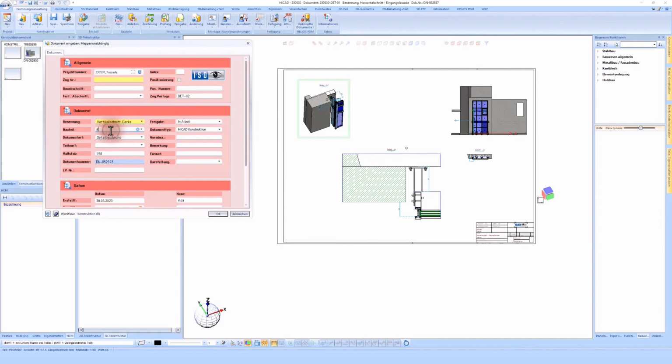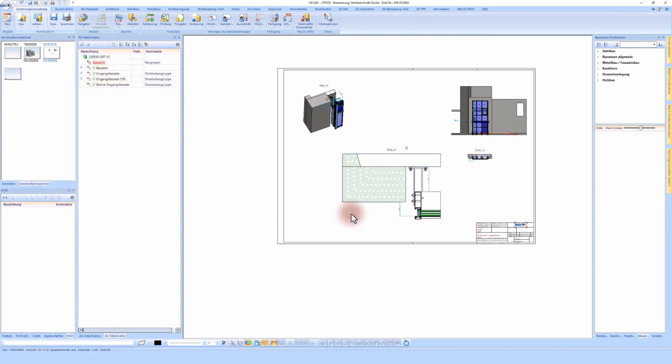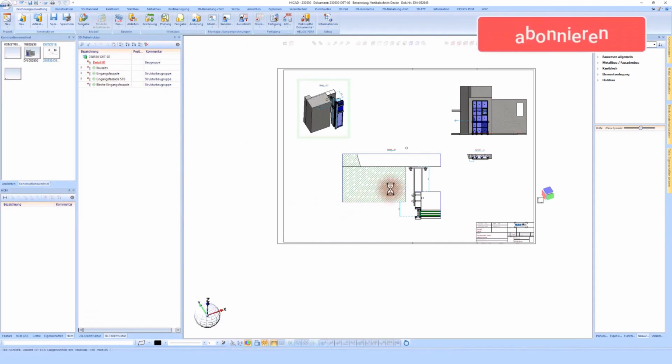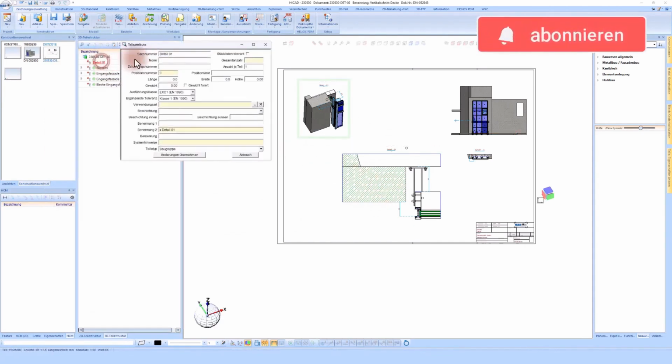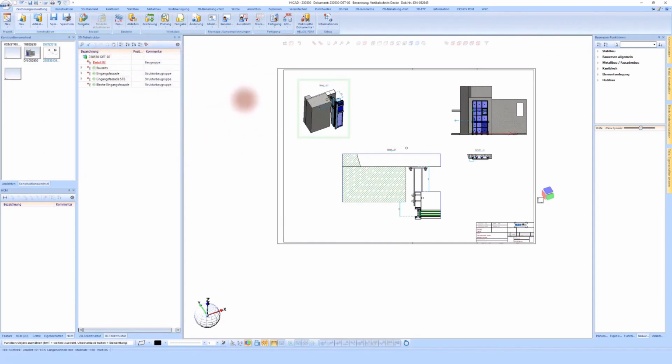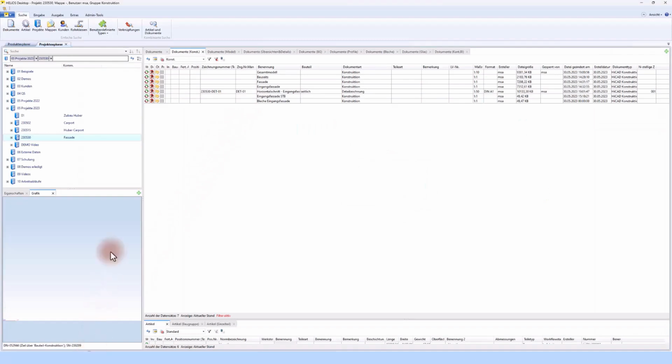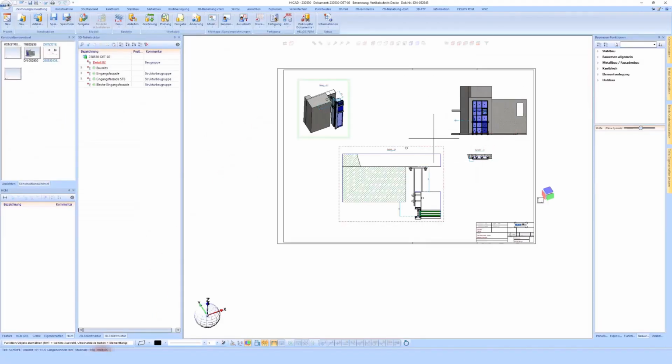In this case, only a copy of it was actually created. That means now I basically have two drawings of it. I can now check this again in Helios, where I have my second drawing of it. Therefore, in this case, this detail is also incorrect, which I will remove again right away.